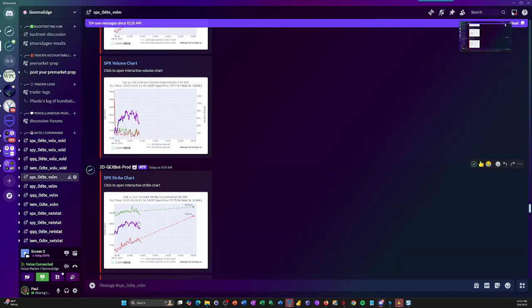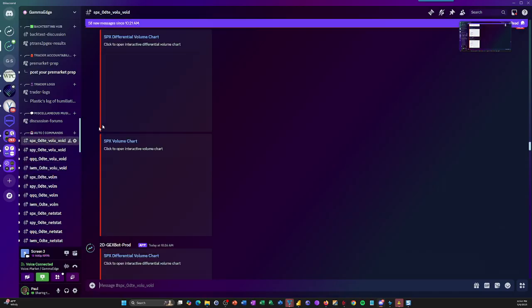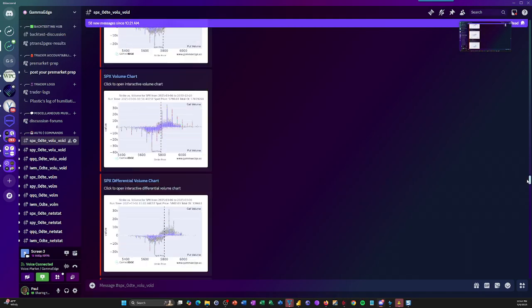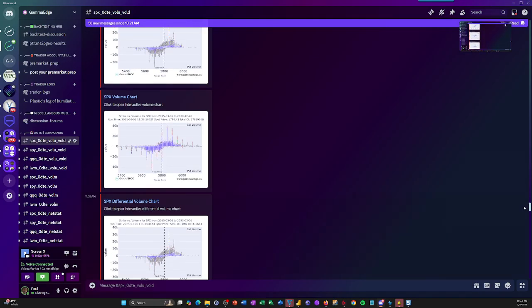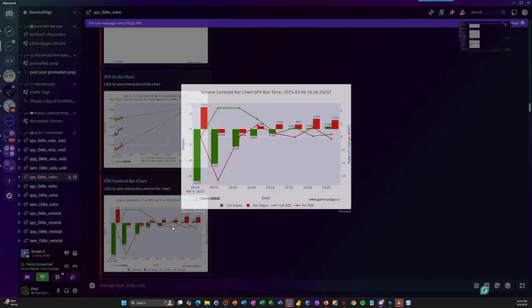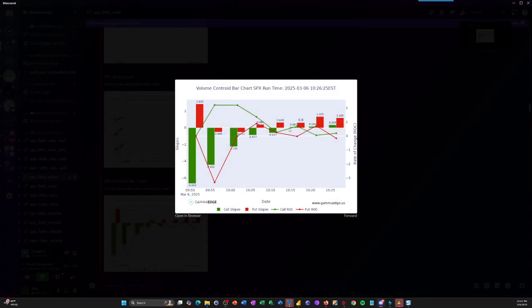And why that's relevant here is that in the big picture of things, these print every 5 minutes. And so when you are looking down the screen, you can scroll down through and you can actually get a kind of a change of what's happening when it's happened, right? So back earlier we had at 10:26 we were both positive, and you can see that we had turned positive here. We had both the call centroid linfit line as well as the put centroid linfit line showing positive, and they were growing above zero.